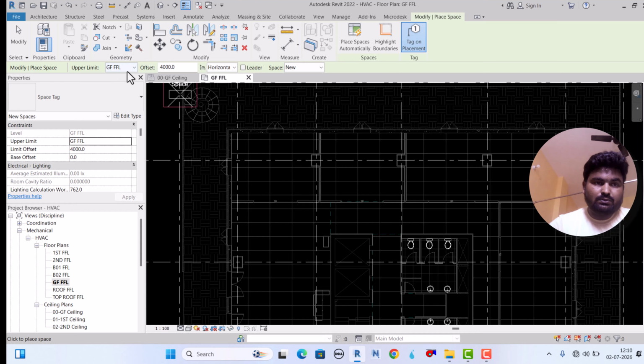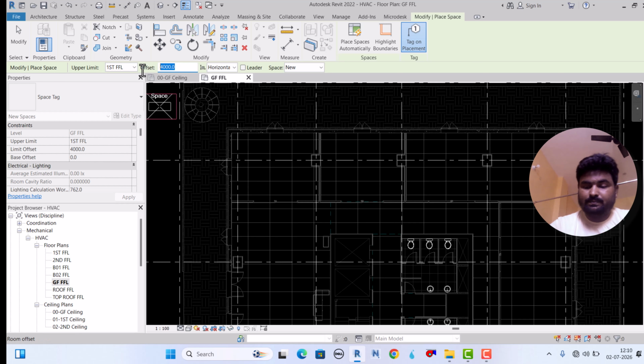Okay, so I select here first finish floor level. I'm on ground floor and for upper limit I select first floor. Okay, so offset I don't require now, so I make it 0. Now I can select our tag here, easily.